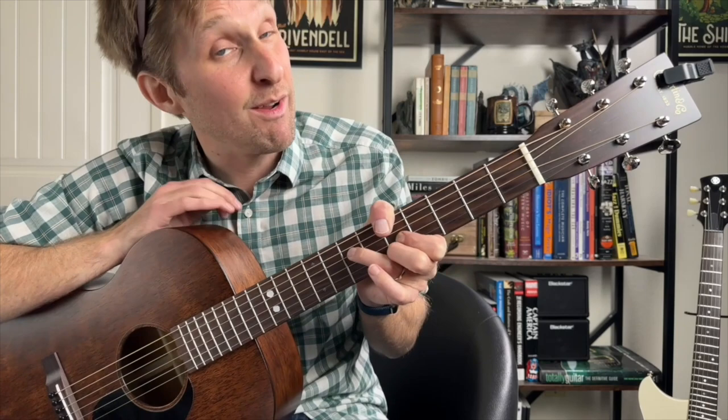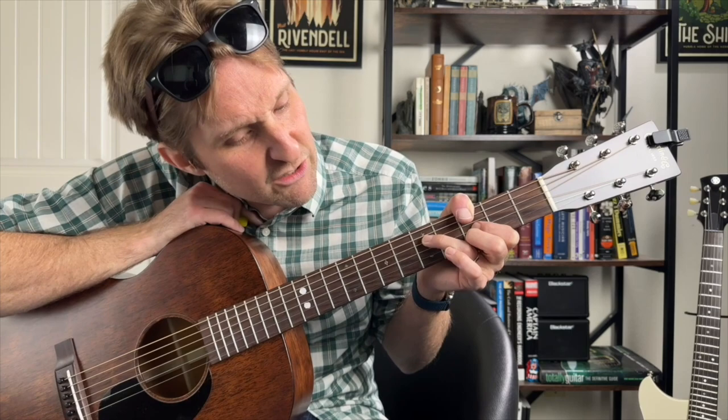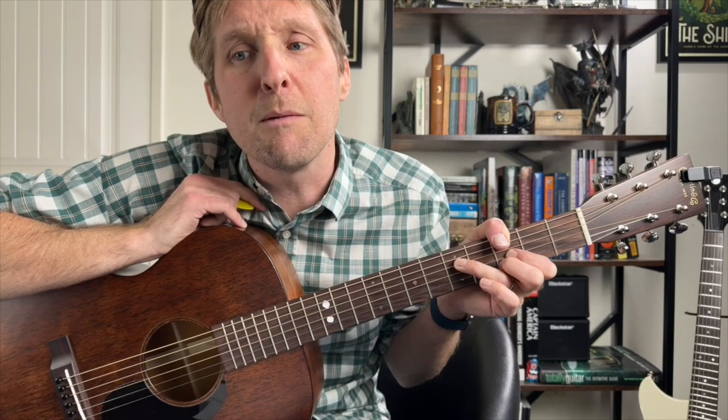Then, though, here's the good news. We just take that exact same shape and move it two frets over. So now this right here would be, what is this, like an E flat over G? You know, it's inconclusive if this is an E flat over G or if it's a G minor chord. It doesn't matter. I think it's a G minor.